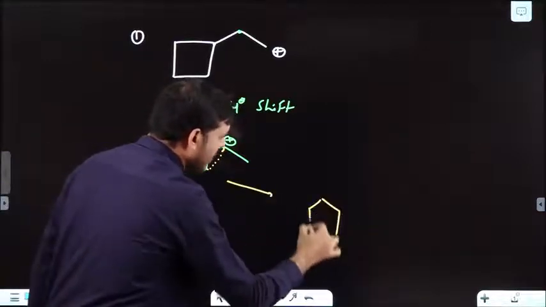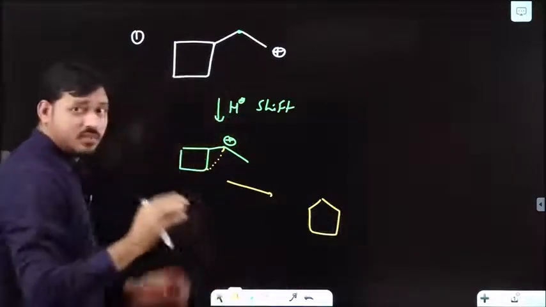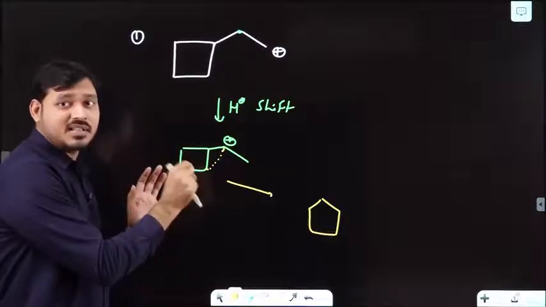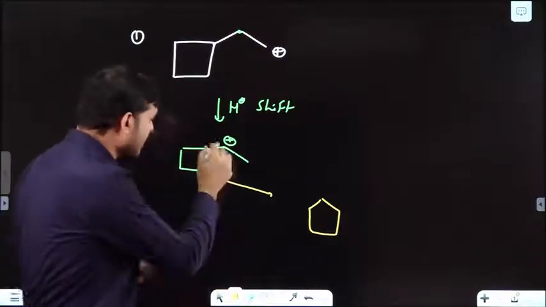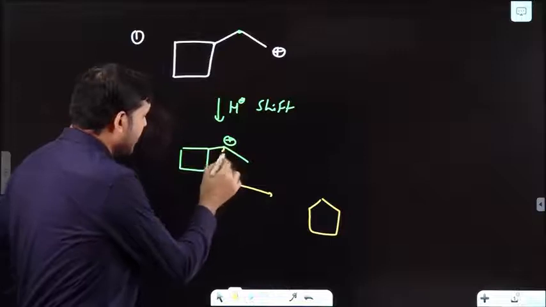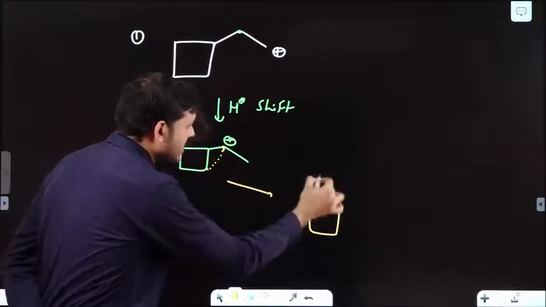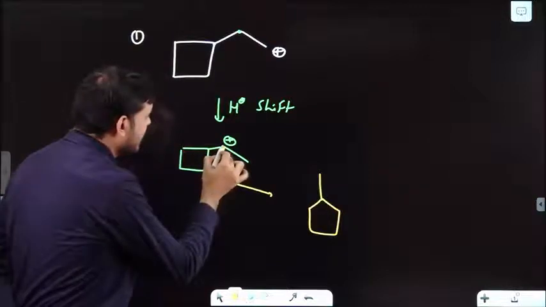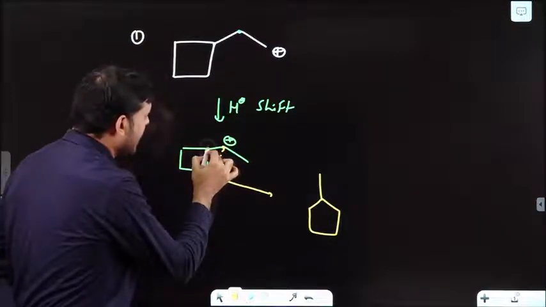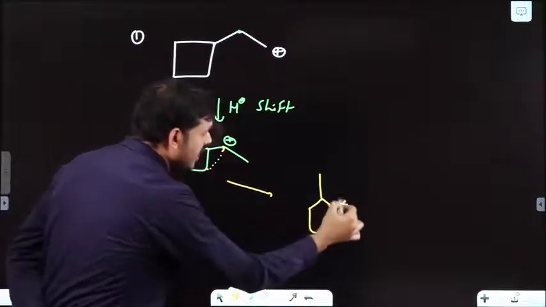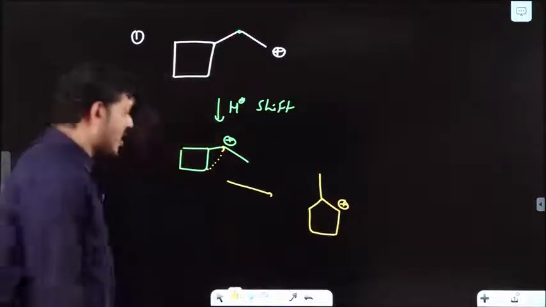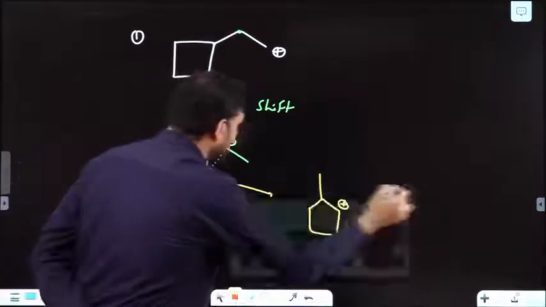First draw the 5-membered ring. Okay, now see, I am telling the exact simple path. First it will become a 5-membered ring. Suppose this carbon is having one methyl. Suppose this is that methyl. So adjacent to methyl, this carbon will gain plus charge. So adjacent it will gain plus charge. Clear? Now I can show you by numbering simply.